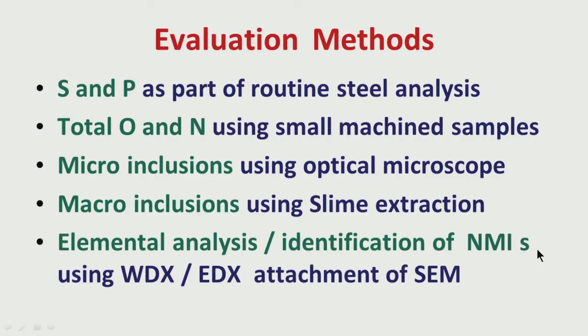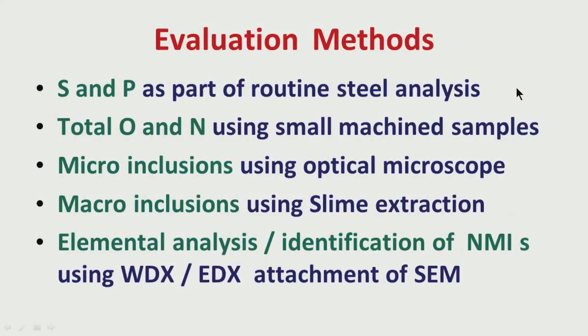For example, if you are interested in knowing the sulfur and phosphorus, where from do we get information on these two elements? These are part of the routine steel analysis. Steel is analyzed at the stage of preparation of the sample from liquid steel. That means a sample is taken from liquid steel, prepared very fast, and then evaluated by XRF or maybe optical emission. Nowadays, there is a facility for online evaluation. It is very fast. A sample is taken, some surface is polished to get a good reading, and immediately analysis can be done.